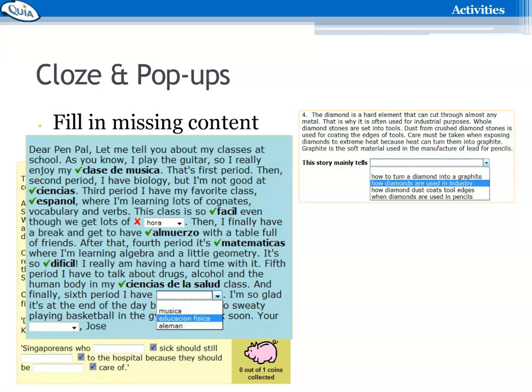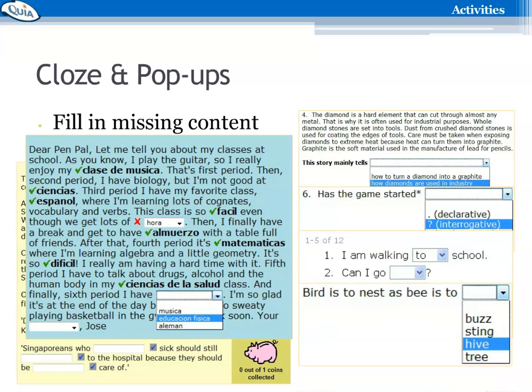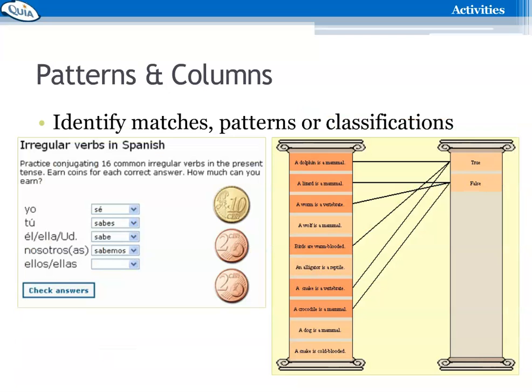The pop-ups activity is similar but contains only sentences or phrases and always uses the pop-up list. Both activities use surrounding text to provide a context for students to supply the correct answer, aiding in comprehension and reinforcement. Thus, they are great for testing memorization, reading comprehension, analogies, and cause and effect. They are also ideal for learning conjugation or grammar in context, and identifying commonly misspelled or misused words.